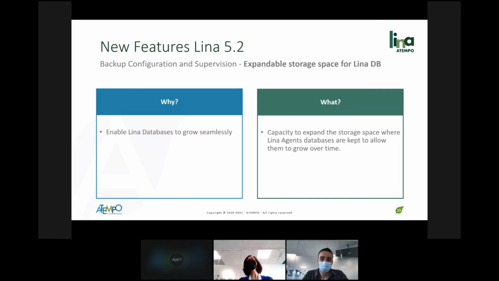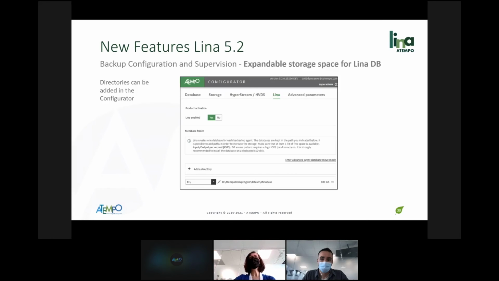And before, you had to provision the space at the installation, and there was no way to expand that space, which could lead to file system full and things like that. So from now on, you will be able to go in the configurator whenever, at any time after the installation, to add some directories for the Lina databases.